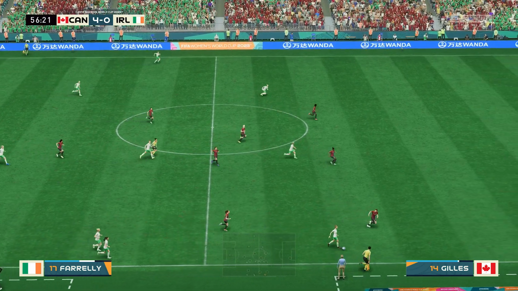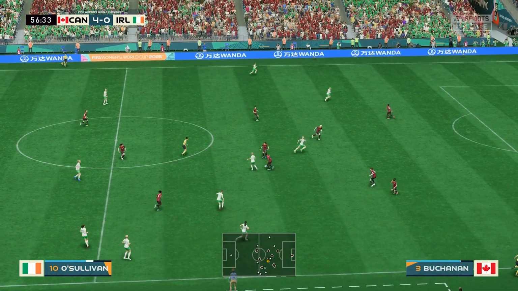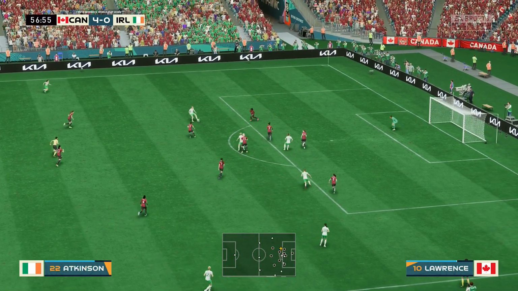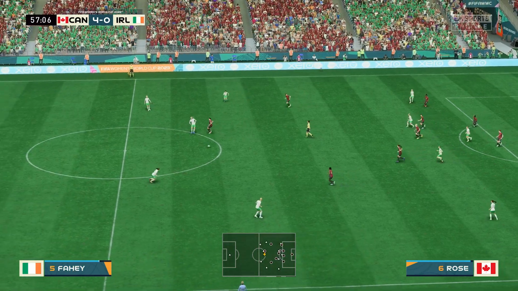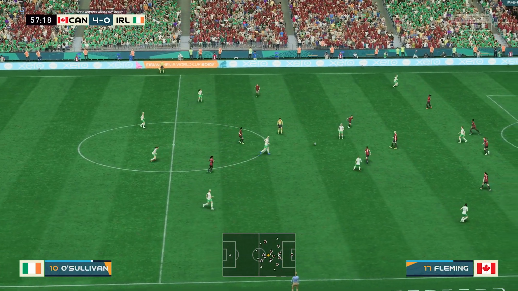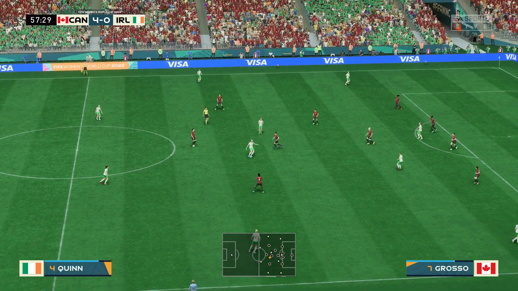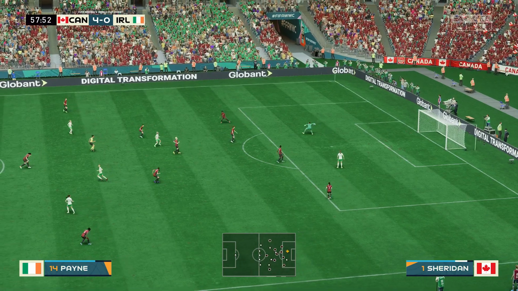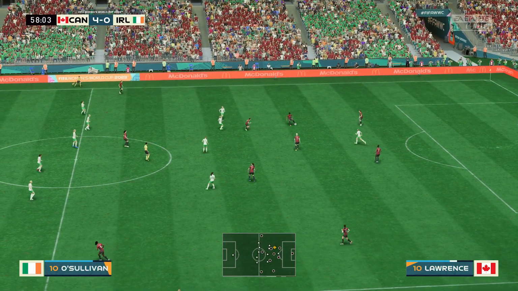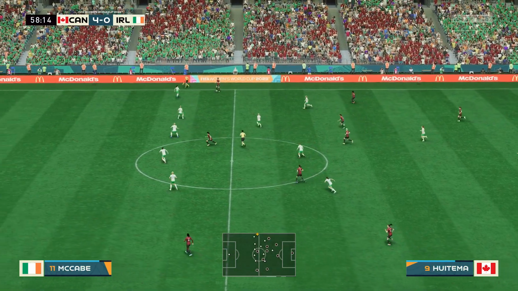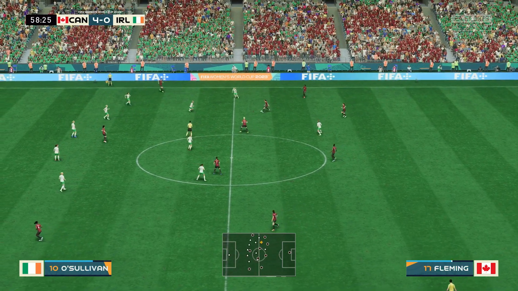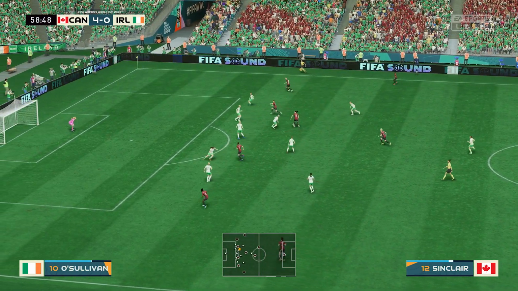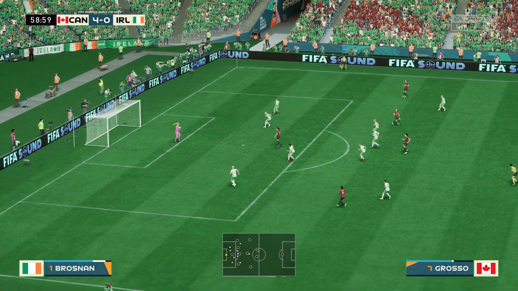And the conditions look pretty good for the counter-attack. Keeping possession of the ball with authority. Atkinson. Perfect challenge. It wasn't a straightforward save, but credit to her. Jordan Heitema. Now with Lawrence. Schmidt. Sinclair. Good strength to keep the ball. Oh, she should have done so much better from there.